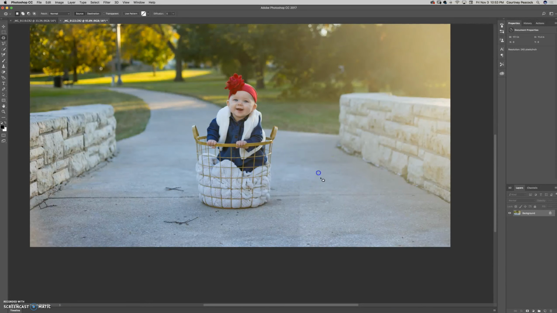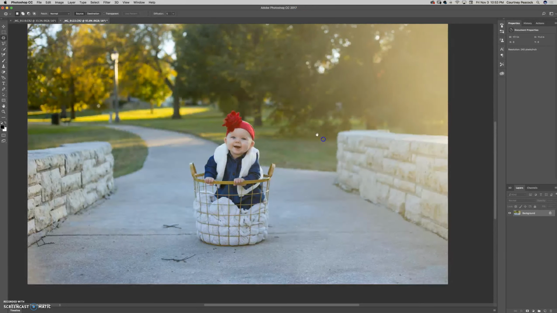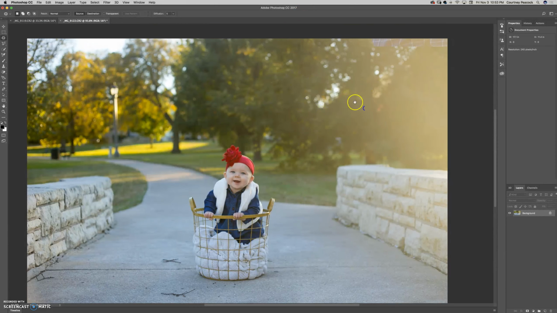And I'm going to actually go and backtrack. Right here, there's some line, there's some discoloration in the cement, and I'm going to try to keep that as much lined up as possible just to keep it looking more natural and it doesn't break that up as much. Okay, so now we've gotten rid of that line that went vertical through there.